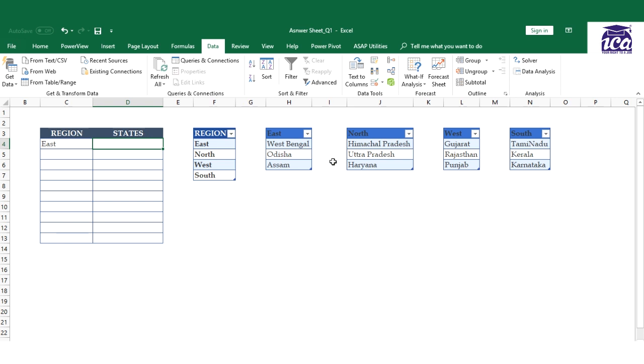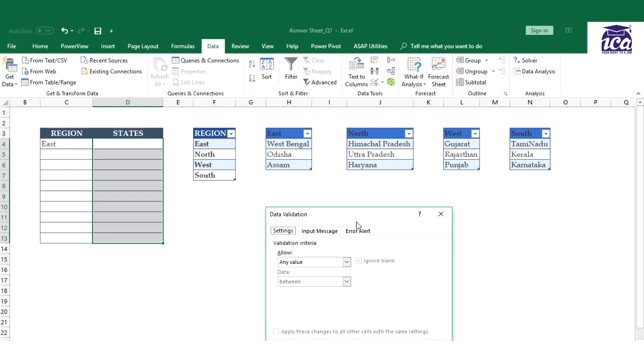As we have converted my data into tables, what I need now is a list. So same again, I'll select the cells, go to Data Validation and select the option of List. And over here I need to use a formula which is INDIRECT. So equal to INDIRECT, and INDIRECT reflects your data through words or text.